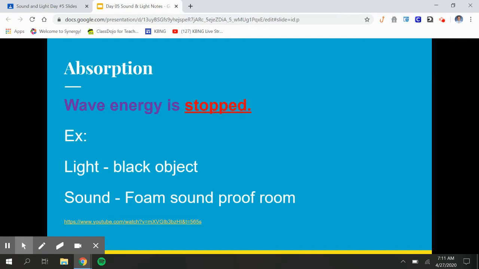So the first thing we're going to talk about is energy absorption or wave absorption, and that's when the energy is being stopped. So when energy is being absorbed or absorption is happening from a wave, that energy the wave is carrying is now transferred to that object. So if you think of a really good example for light is if you've ever worn a black t-shirt on a hot summer day, or you've ever stepped on blacktop, you know that it's really, really hot.